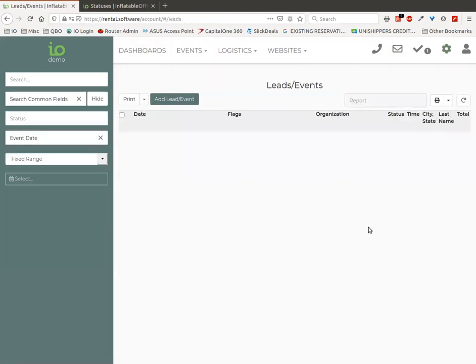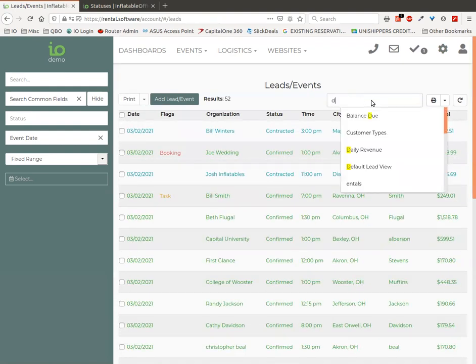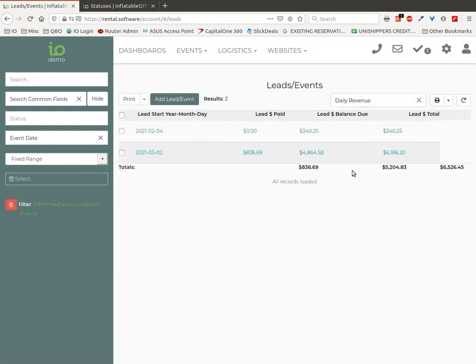And then we're going to go to the leads page, and it's real simple to look at the report, or any report. We're just going to go in here and type enough to find it. We could have searched for it or scrolled, and we see, here we go. Now I know these columns aren't lined up, so I have to look into that for you guys to see why that didn't work. But basically, we're showing that we have events on the 4th and the 2nd, and you can see what's been paid, what's due, and the total. And that's exactly what we're looking for.